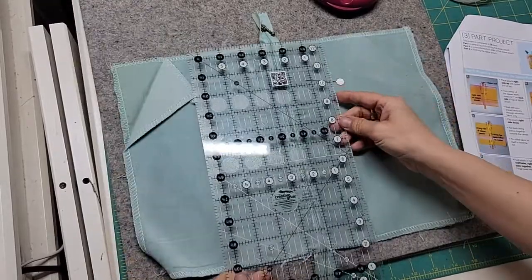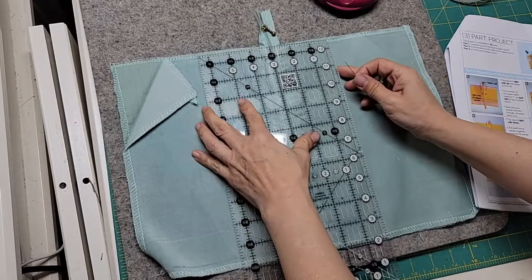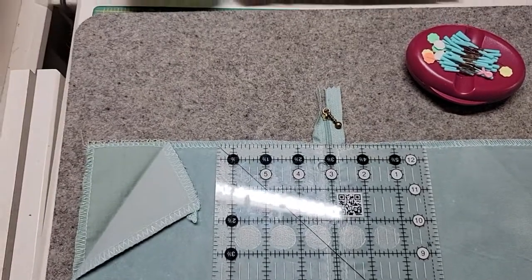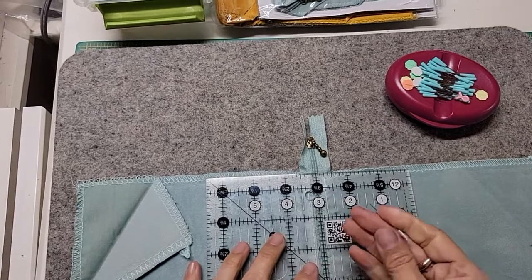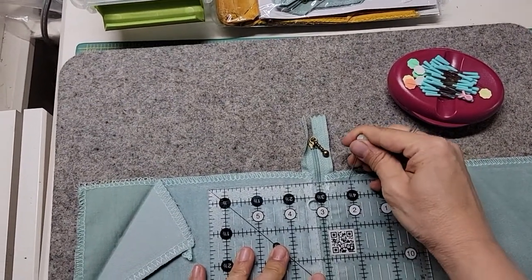the center of the zipper teeth. So I'm just going to put my 3-inch mark right on the center of my zipper teeth. Let me go ahead and zoom in on that. See if I can get that light to not shine right on there. And I'm going to go an inch over. So this is 1 inch over here.